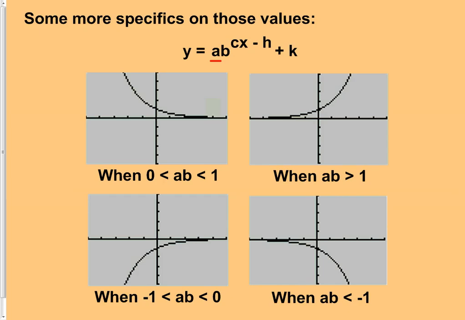Okay, so I gave you some basic pictorial representations here, showed you what happens. One of the big things that happens is if the base number in the exponential equation manages to be between 0 and 1 on the number line, that actually causes the graph to reverse directions. So instead of being horizontal to the left and vertical to the right, like it is on the upper right picture there, that's what we're used to seeing with the parent function. A different version of the parent function could cause it to look like that left picture when we're between 0 and 1 on the number line in the base. If we get larger than 1, of course, we get the horizontal to the left and vertical to the right.